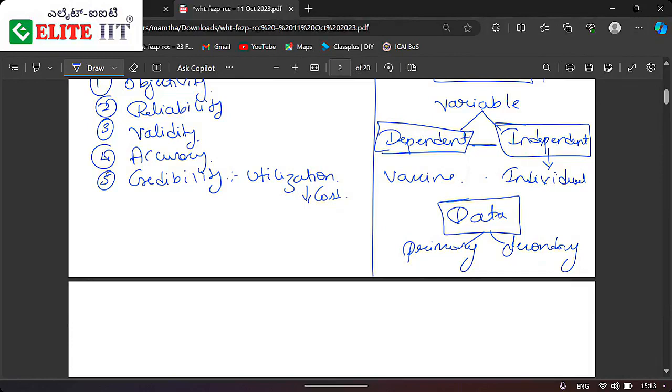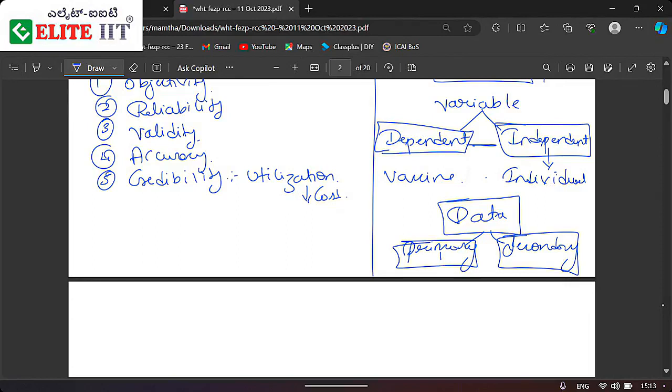So when it comes to primary data, the researcher directly collects it from the respondent or the sample, and this is very much required for our research. And we can also use secondary data. It is an already published source, either from any statistical sources, or from magazines, newspapers, anything and everything for that matter, or it could be statements of companies as well. So this is what a secondary source is.